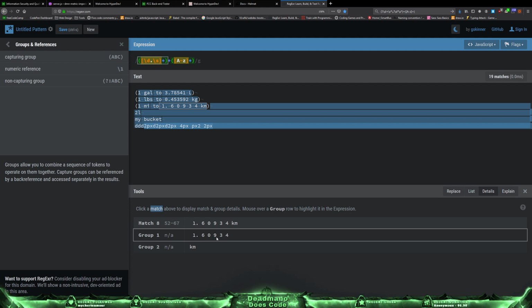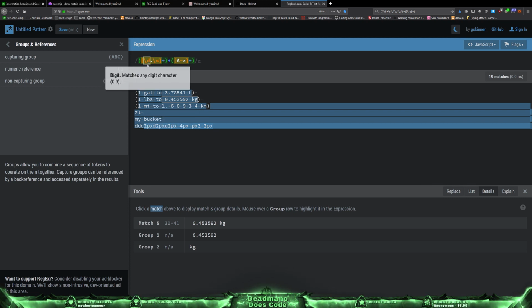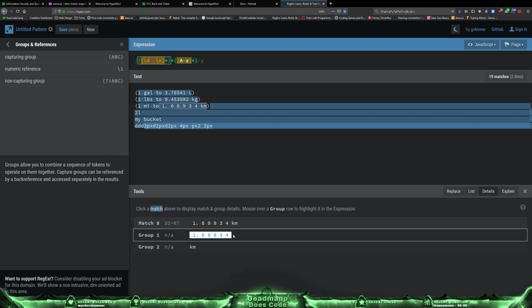There, so you have 160934, and if we trimmed all of that, our trim's only going to be on the ends. But then that will give us what we need. Any digits, any... let's escape that maybe. And then any white spaces. So then we get the full unit value.